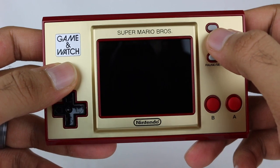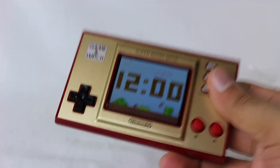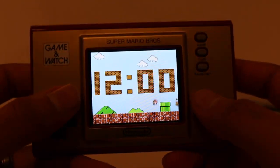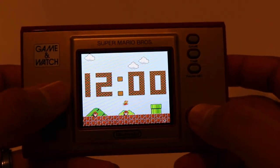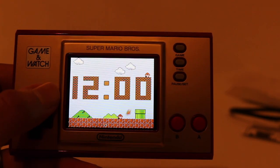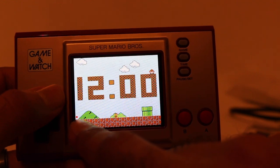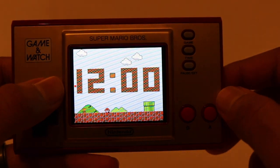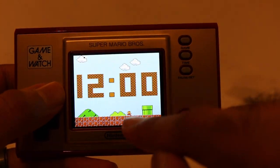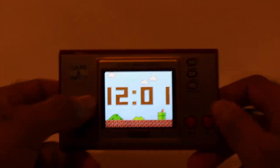Press time button. There we go. Let me close my other lights so you can focus on the screen — that's the important thing. You can hear every second with a beep, and you can see Mario running through there for the clock, dodging Goombas. And you can see the little dot moving all the way around the screen to indicate the minutes. You can see when it changes — he hit the zero and it's now one. That's pretty cool — little things like that.